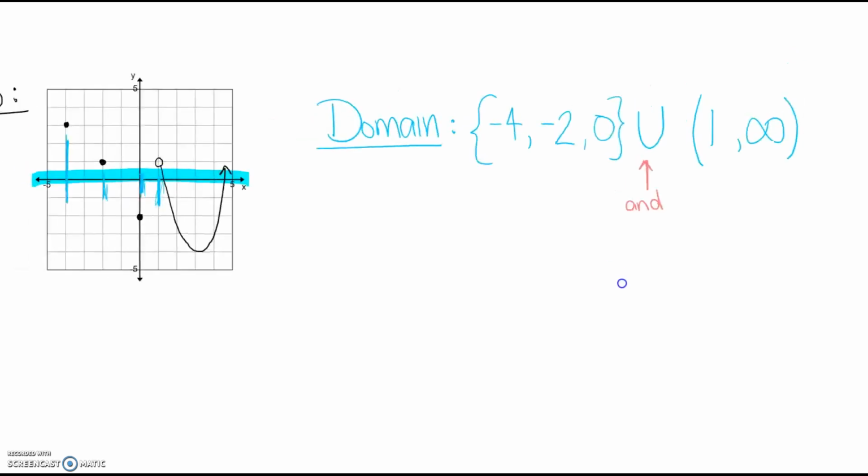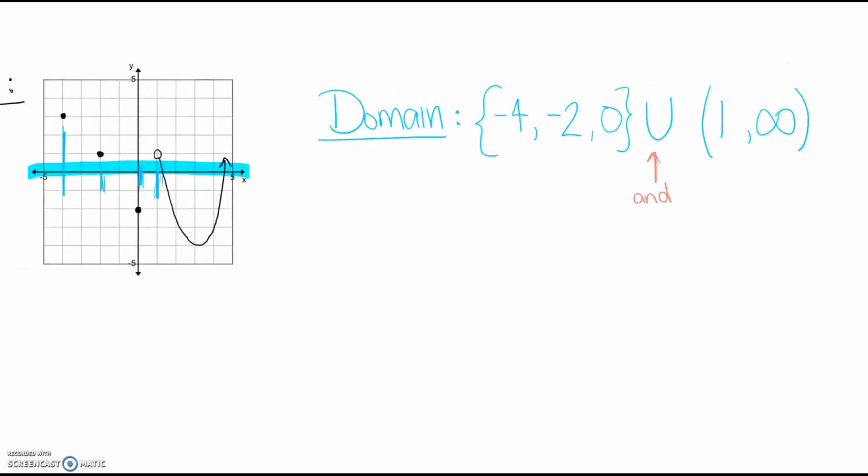So I'm going to go over that real quick one more time. Domain are the x values. We start with the lowest. So we go to the left. The lowest is -4, and it jumps to -2 and jumps to 0, which means I'm going to use set notation. But that's not all that's in the domain. So we have union, and. We go from 1 to infinity using soft brackets because of the hole and the arrow.